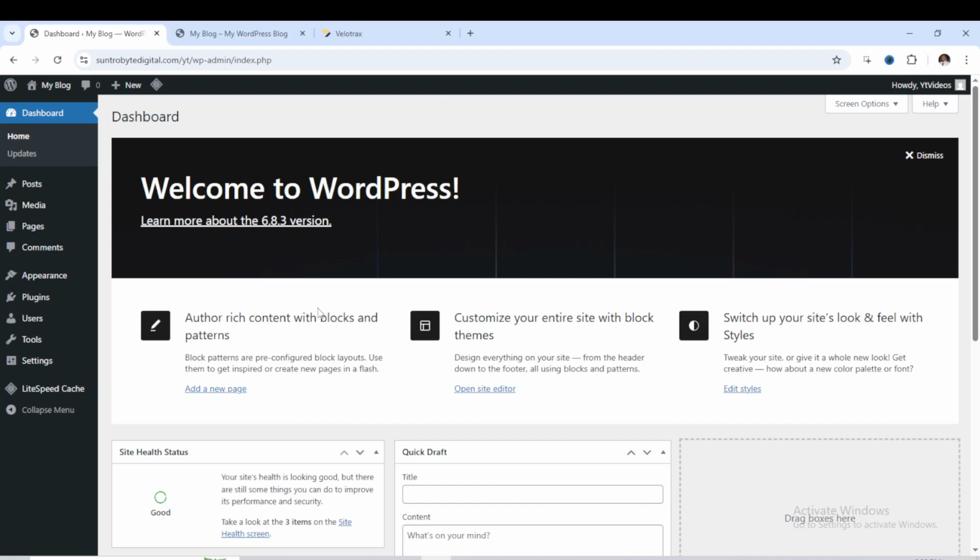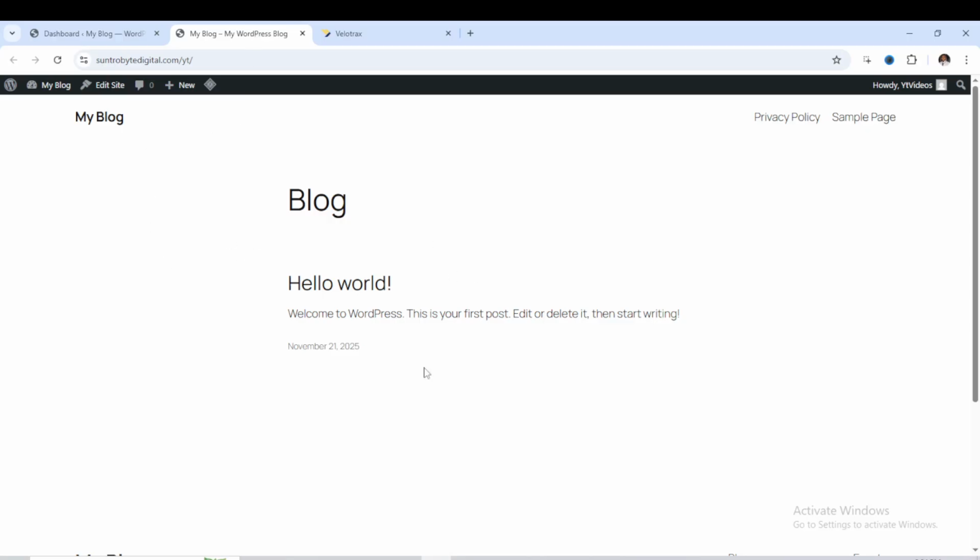The first thing we're going to do here is, we need two things: the theme and the plugins. With a theme, you have a good website structure. With plugins, you have good website functionalities. By default, this is how our website looks, depending on the theme you selected during WordPress installation. Yours might be different, but during my installation, this is what I have.